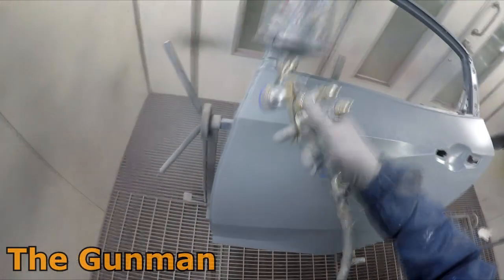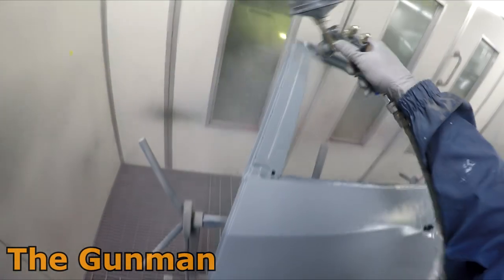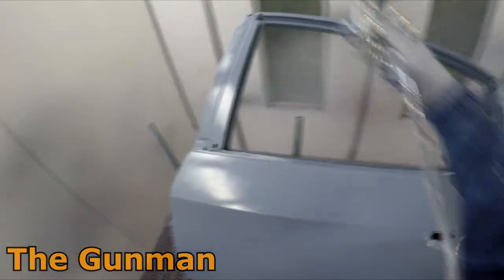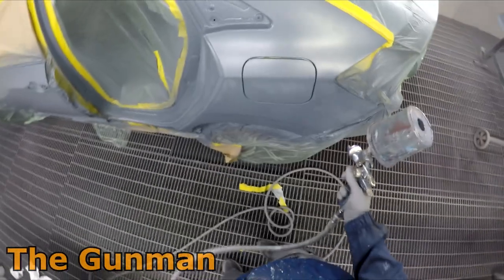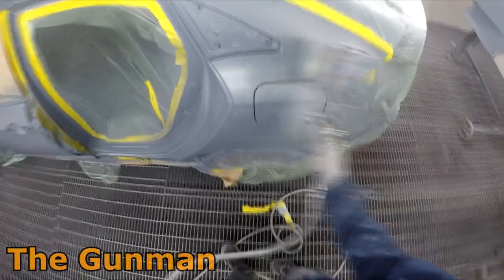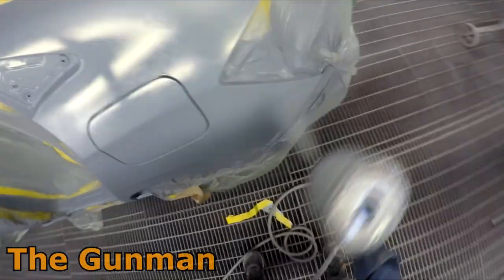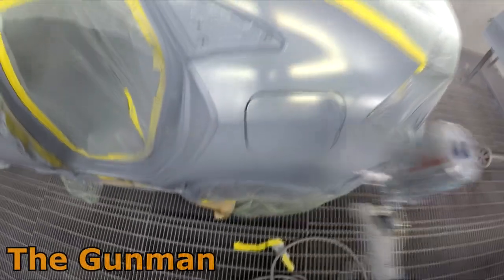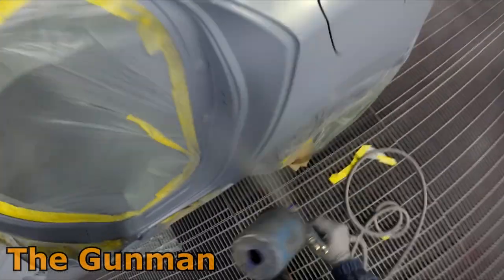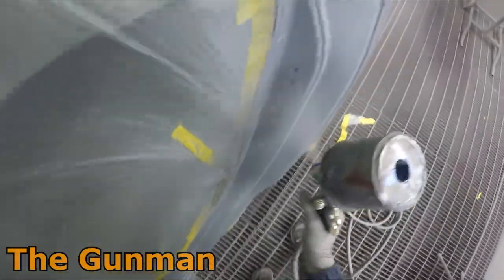Obviously the base coat takes a little bit longer than your solvent to dry, but not a great deal. You do have to crank that booth temperature up when you're spraying, and between base coat and clear coat, right up to 30. Another thing worth keeping in mind is that when you're spraying your waterborne paints, you do have to wipe it down with the waterborne cleaners, not just your standard wax and grease removers. Some people cheat that, supposedly, and just use wax and grease remover. But you should really be using a proper waterborne cleaner.